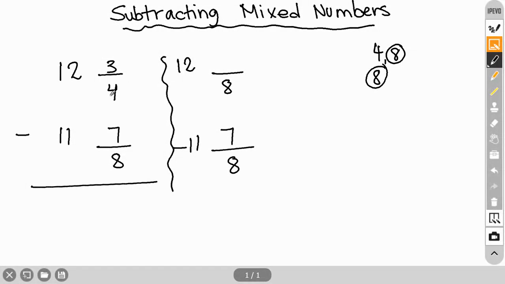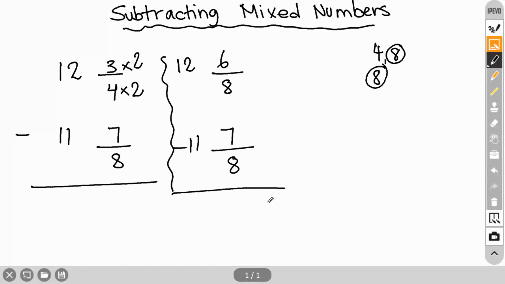Now here my 4 did change. So my numerator is going to have to be different. It's going to have to change, because what I'm doing is creating equivalent fractions. And how do I find equivalent fractions? I can multiply both by the same number and it will give me an equivalent fraction. So what did I do to 4 to get to 8? 4 times 2. So here I have to do times 2. So slowly go back. 3 times 2 equals 6. Make sure you check this. It's not 3. It's 3 times 2.